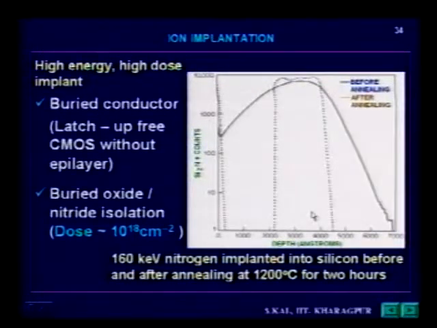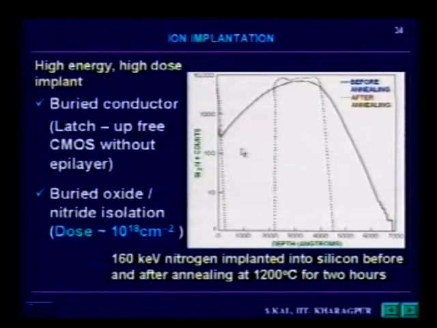That is not possible by diffusion process, it is possible by implantation process, because here the profile nature is completely different from the diffusion profile. There you get half Gaussian, and here you get full Gaussian, or in some cases Pearson 4 distribution, so that at the surface you will not have much concentration. For high energy values, if you have low energy, then you may have the concentration something like this here, but with high energy there is a high chance that during annealing some of the impurity atoms will come out of the surface, evaporate, and again some will go deeper inside.